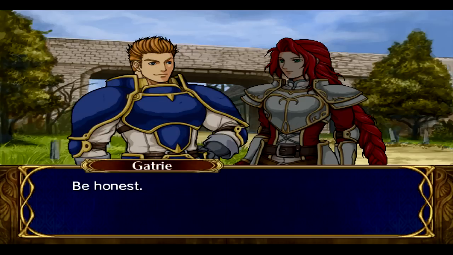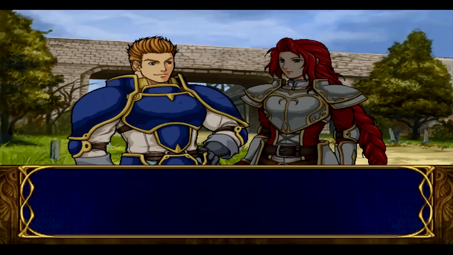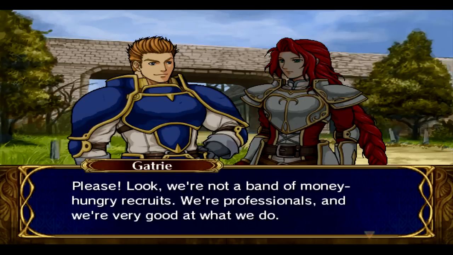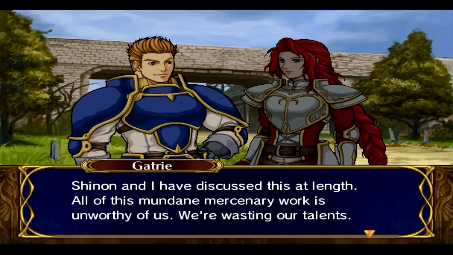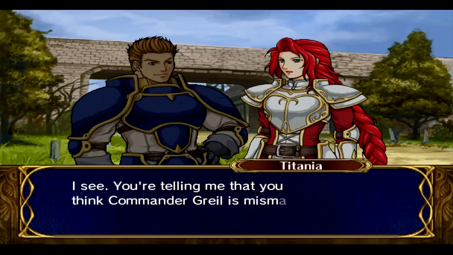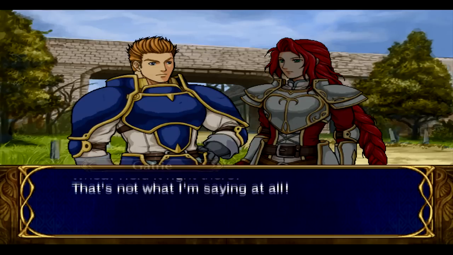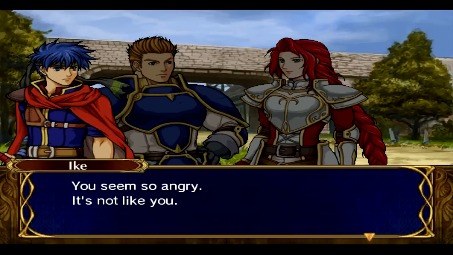Come on, Titania. Be honest, don't you find the work we do a bit disheartening, unglamorous? What? You too, Gotri, what's gotten into you? Please, look, we're not a band of money-hungry recruits. We're professionals, and we're very good at what we do. Shinnon and I have discussed this at length. All this mundane mercenary work is unworthy of us. We're wasting our talents. I see. You're telling me that you think Commander Grail is mismanaging us. Do I have that right? Whoa, hold it right there. That's not what I'm saying at all. What is it, Titania? What's what? You seem so angry. It's not like you.